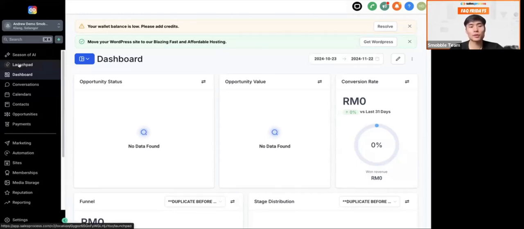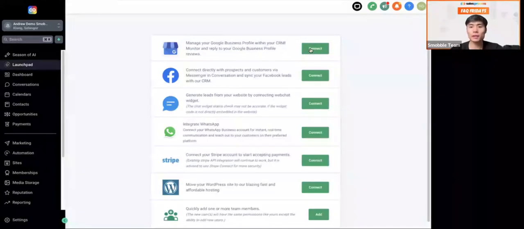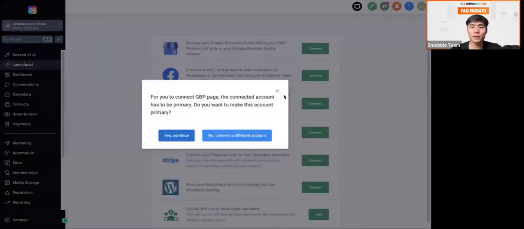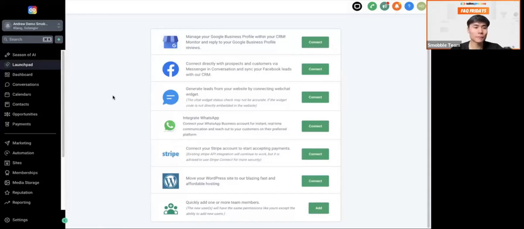Just as a quick overview, if you go to Launchpad, you can connect the main tools in here. Pretty straightforward. You just need to click on connect on the specific tool you want. It will open up in a new tab and you just gotta log in depending on the app you're connecting, right? In here you can add team members or employees as well at the bottom.